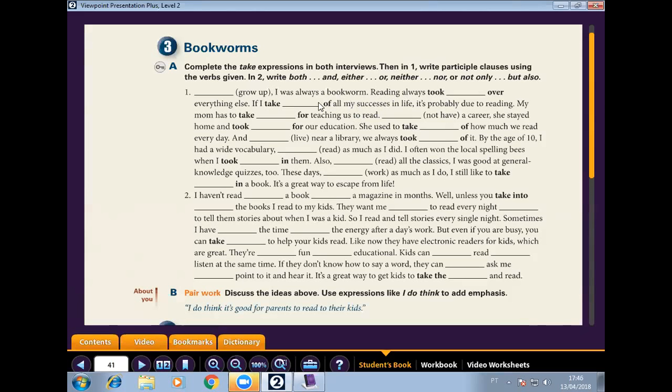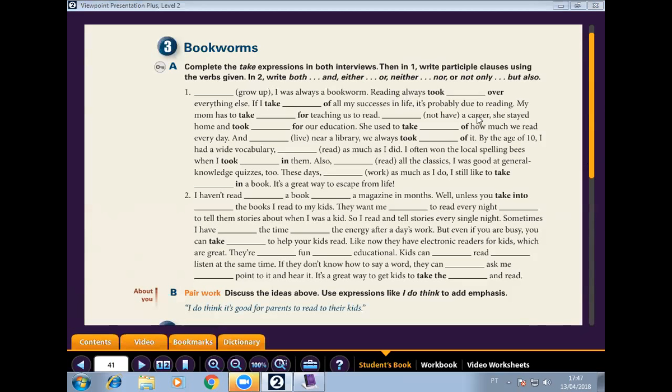Now we have a participle clause again. What is here? Not have a career. Here you can add not having a career, or you can use either one or the other. You can use either not having a career or not having had a career, because it's not given which verb tense would fit. So both would fit in there. No problem.